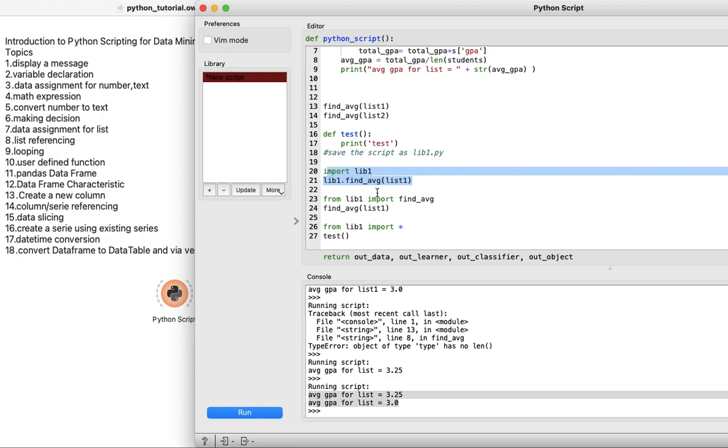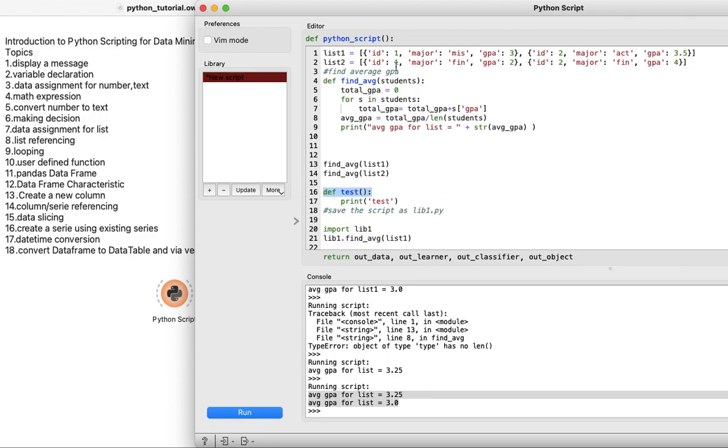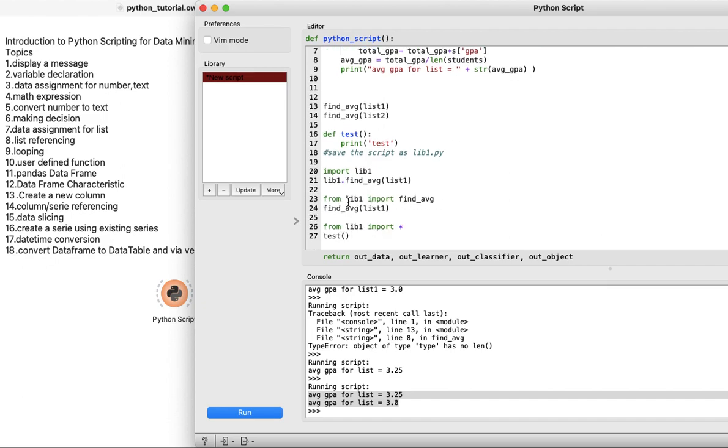So this is the easiest way. Just import the whole thing, and you just have to reference the module or library name followed by the dot operator and the name of the function. Or if you want to import a particular function from inside that lib, as you can see there are now two functions, but you just want the first function only. Then you say from lib import only this function, and you don't need to use this prefix anymore. You can just ignore it, and you can directly call the name of this function.